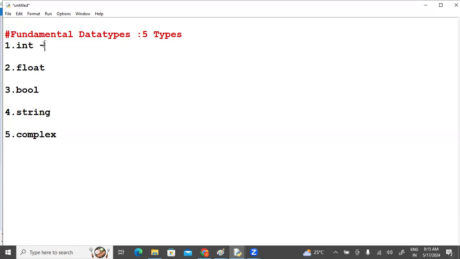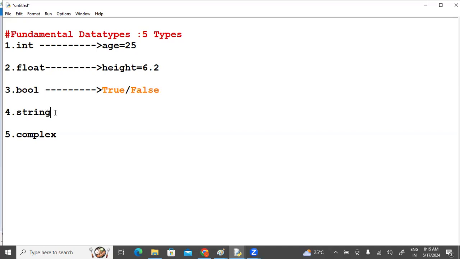Int is something like age 25. Float is something with a decimal point, for example height equal to 6.2. Boolean is true or false, which returns either true or false.